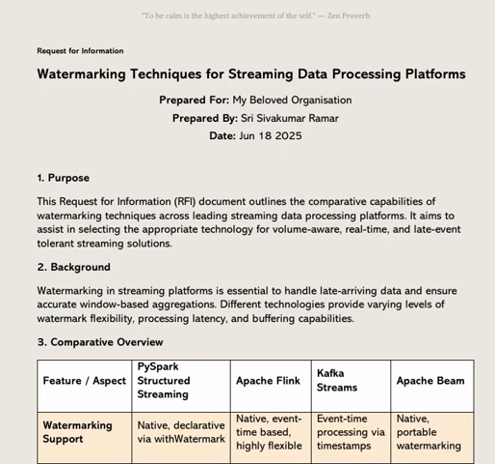We saw that ultimately watermarking defines that threshold. It lets the system decide when it's seen enough to finalize calculations for a past time period, balancing that need for real-time accuracy against system performance and the reality that data doesn't always arrive on time. And the choice between those technologies really depends on your specific context. Absolutely. It aligns directly with your needs around latency, how easy you need it to be, integration with your existing tools, governance requirements, and, of course, how much data you need to scale to handle. So hopefully, you now have a much clearer picture of how these critical data systems manage the inherent messiness of real-time information, ensuring they can still produce accurate results even when data arrives out of sequence or behind schedule.